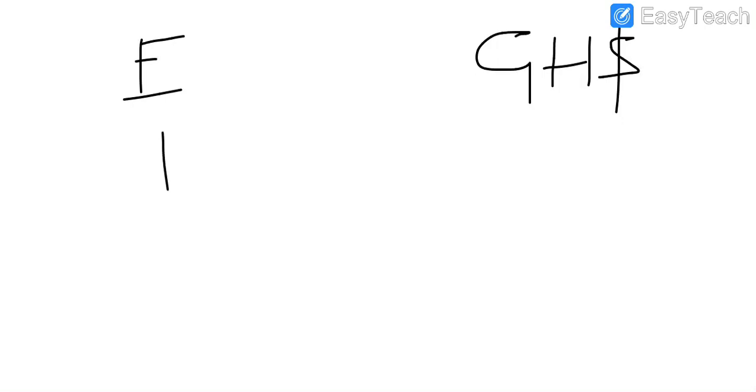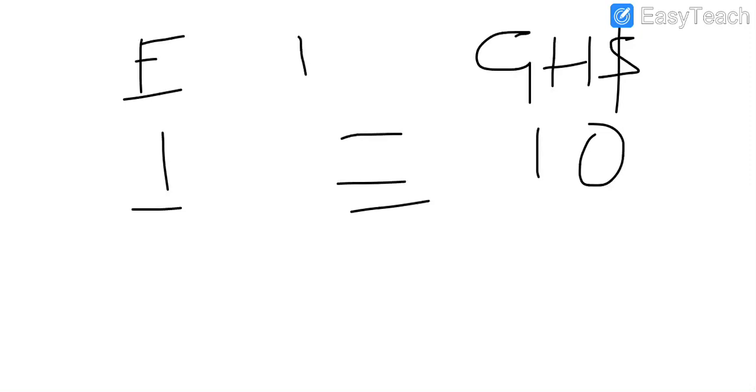What causes currency exchange? Why is it that I have €1 and you're telling me I should bring, let me take Ghana cedis, so let's say I have Ghana cedis here. I have €1. You are telling me I should bring 10 cedis to come and collect €1. This is a cheat. Normally it's supposed to be like 1:1, right? I'm bringing 1 for 1. But this time around, you are telling me I should bring 10 cedis for 1. So what causes that?